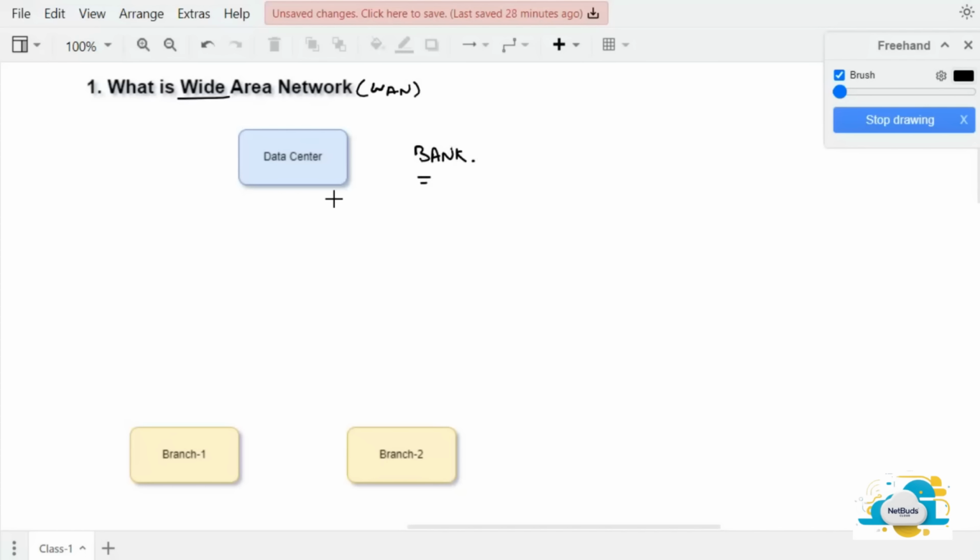They started their banking services in one location, let's call it Mumbai, and everything seems good.